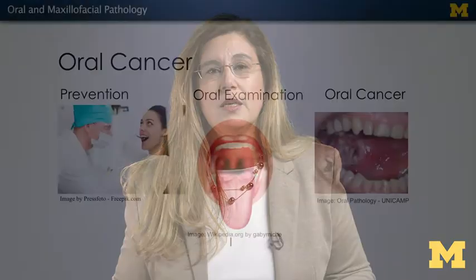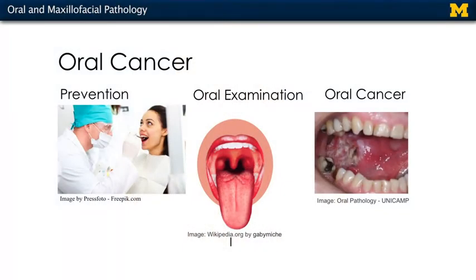Oral squamous cell carcinoma is the most common malignant tumor found in the head and neck area. Common names are oral cancer, mouth cancer, tongue cancer, tonsil cancer, and throat cancer. It is the most common malignant cancer in the oral cavity and is among the 10 most common cancers worldwide. These include cancers that occur in the mouth itself and on the very back of the mouth, an area called oropharynx. For more than a decade, there has been an increase in the occurrence of oral and oropharyngeal cancers. The picture on the right is an example of advanced stage oral cancer.